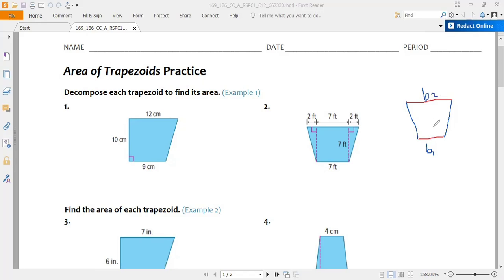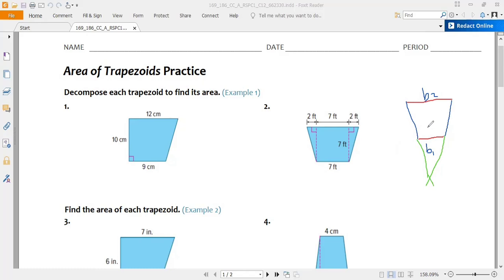Why are we giving them different names? Because their lengths are different. For example, if this is 2, this is more than b1, so maybe this one will be 3. Whenever you have two bases that are parallel, they will never intersect each other. But these two blue colored lines, if we move them forward, at some point they will cross each other. So the right and left blue lines are not parallel to each other.